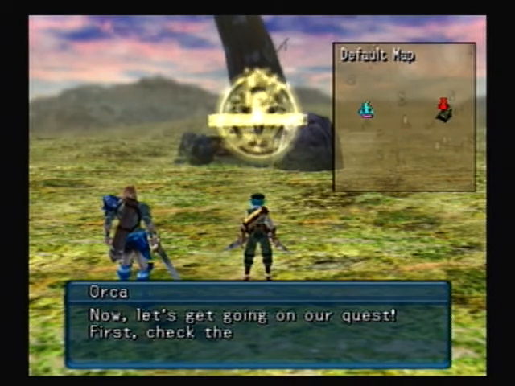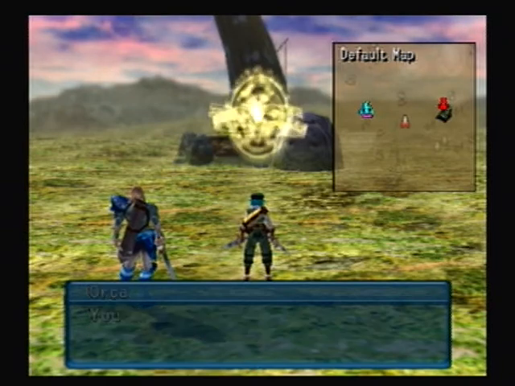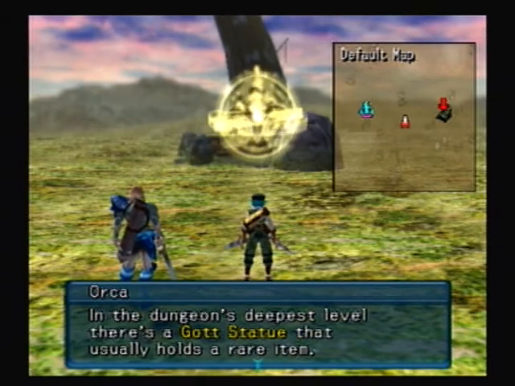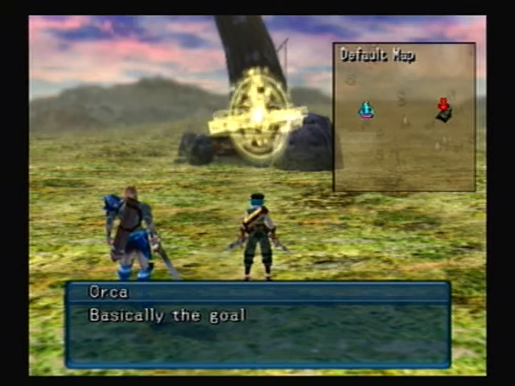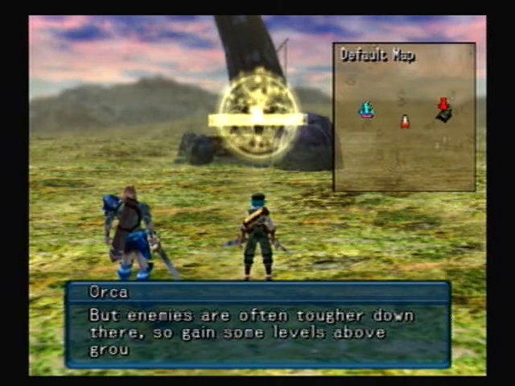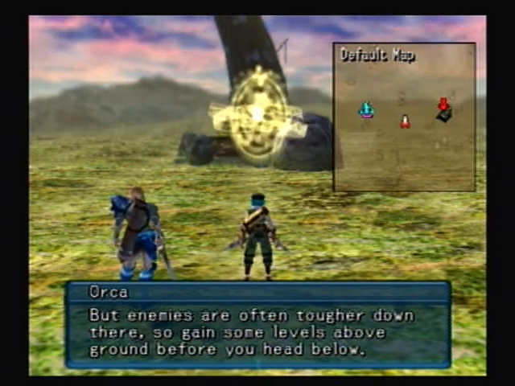Now, let's get going on our quest. First, check the map at top right. You see the red down arrow on it? In the dungeon's deepest level, there's a god statue that usually holds a rare item. Basically, the goal is to reach this statue. But enemies are often tougher down there, so gain some levels above ground before you head below.